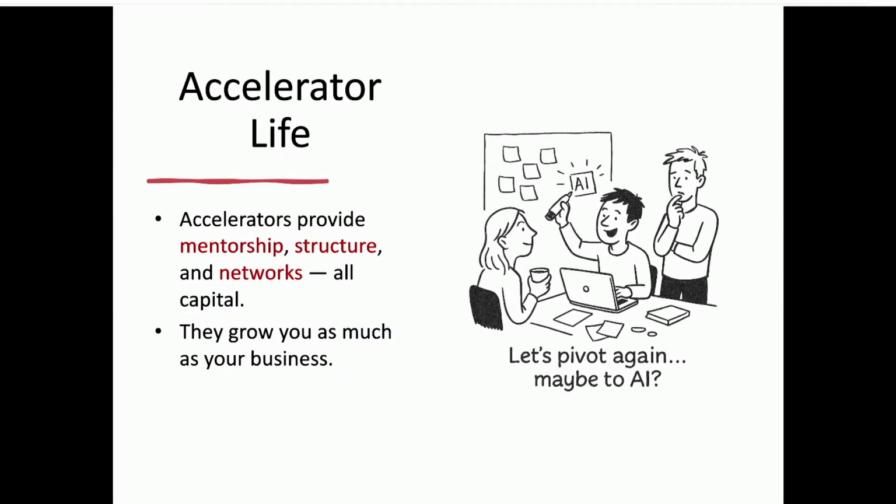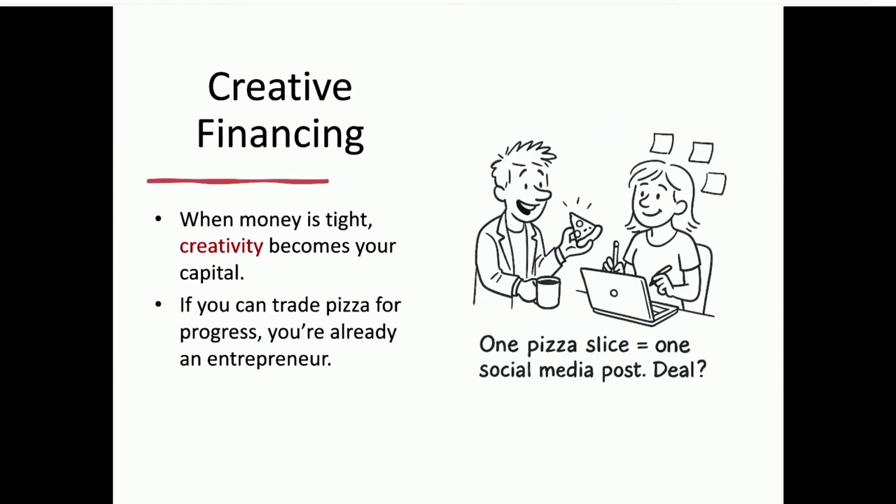Let's see if I can say this word properly. Accelerator. Yes, it offers mentorship, structure, and networks, all capitals. The best accelerators don't just grow your business, they grow you. And yes, they will make you pivot 10 times with different ideas and suggestions. Creative financing: when your money is tight, creativity becomes your capital. Every act of barter, favor, or collaboration is a lesson in value creation. If you can trade pizza for progress, you're already an enterprise.